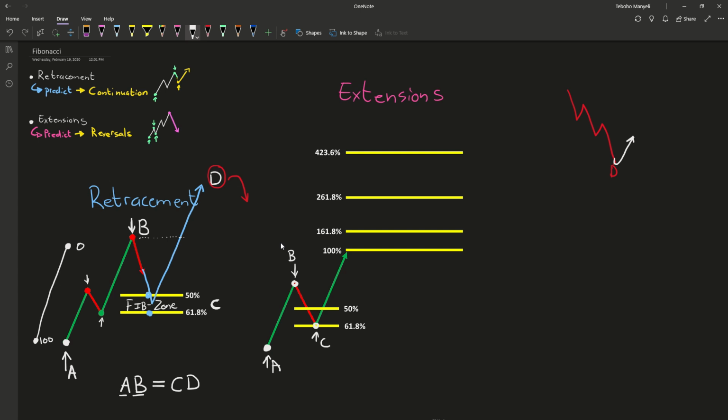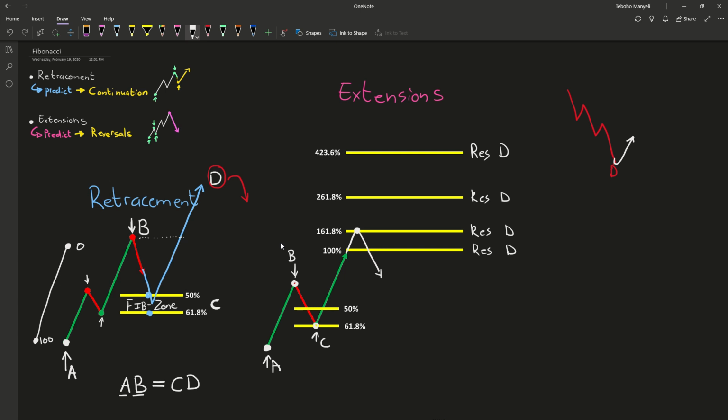So basically, the Fibonacci will then extend out and show you the possible resistances. So these are all resistances: resistance, resistance, resistance, resistance. So it's predicting where the market might happen. So D can happen here, D can happen there, there, or there. So what we're pretty much predicting is that the market might continue going up from this point, hit the 161 area, and then start moving down from there.